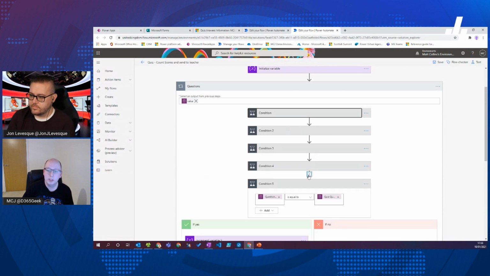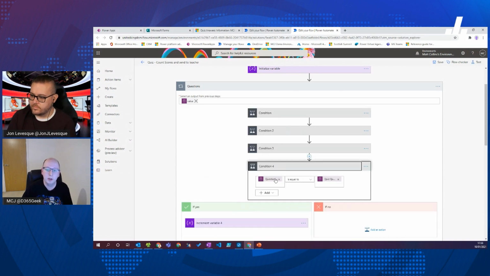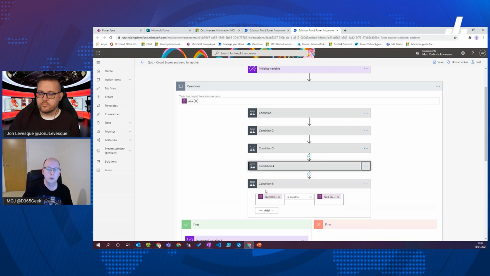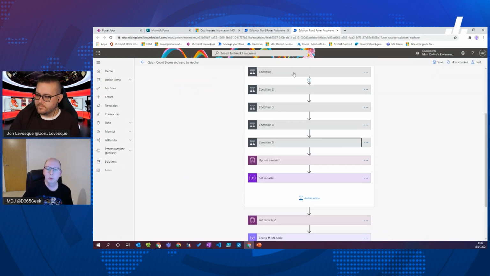So that's all we do. We just say if this equals this, and because all the data is essentially just text, just string, whether it's a number, whether it's a series of numbers with the commas in between, whether it is text, it's all going to evaluate the same way. So if it's numbers, it's going to evaluate to equal true. If it's text, as long as it's the same text, it's going to evaluate to equal true. So that's all good. So we do that for each one of the questions. That's why we have 5 conditions here, and each question increments the value once.